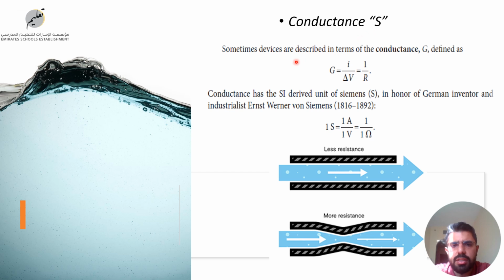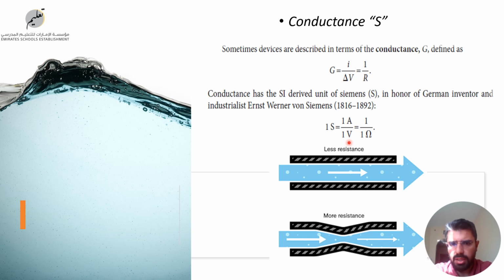Okay, so the unit of the conductance is S, as you see here. You can zoom in. It is equal to the inverse of the resistance, as you see, it's 1 over R. So if resistance is equal to voltage over I, the conductance G is equal to I over the voltage. So the unit of the conductance is S, the unit of current is ampere, and the unit of voltage is volt, of course.